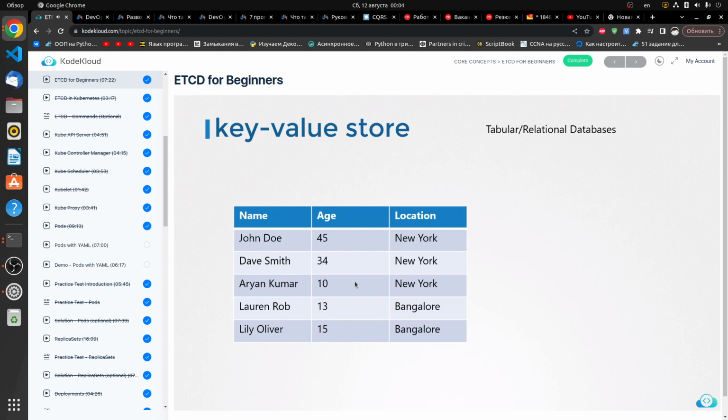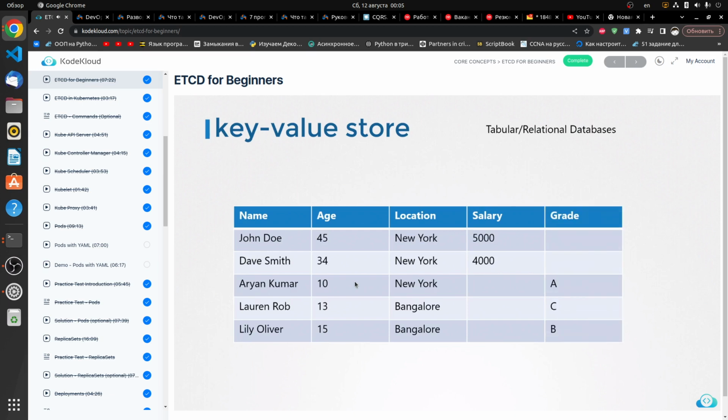Now, say we want to add additional details about these individuals, for example, salary. So we add an additional column. Doing so impacts the entire table and all of the individuals in it. We then add salary details to this column. However, not all of them are working, so those cells remain empty. We are then required to store grade information, so we add a new column and update the students with their respective grades. Again, only students have grades, so the corresponding fields for adults are empty. Every time new information needs to be added, the entire table is affected and leads to a lot of empty cells.